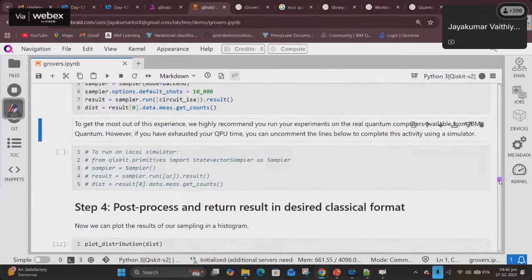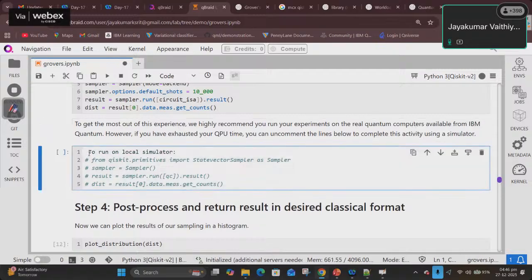Suppose you don't have access to a real quantum system, you can run on a local simulator. I try to do this. So just enable the sampler, then result, then distribution.